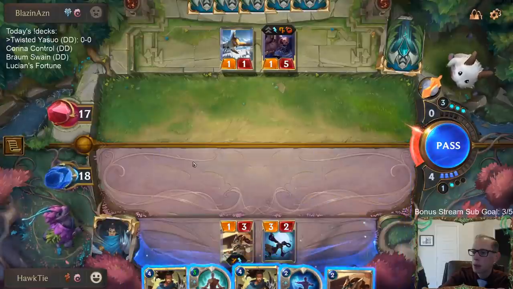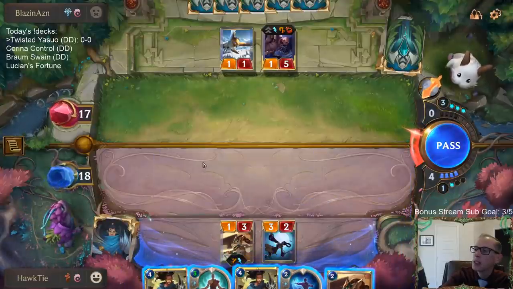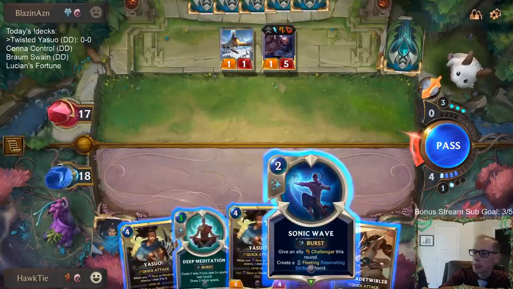I kind of want to go Blade Twirler, Deep Meditation, honestly. No, because that'll only give me 6 mana next turn.